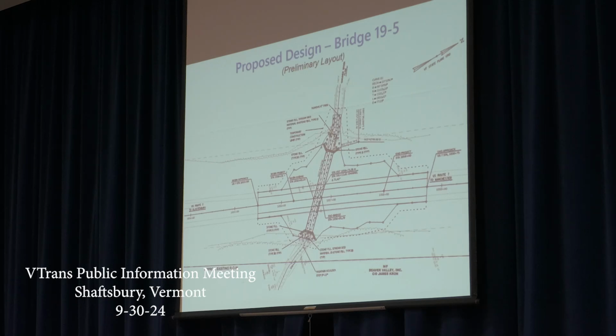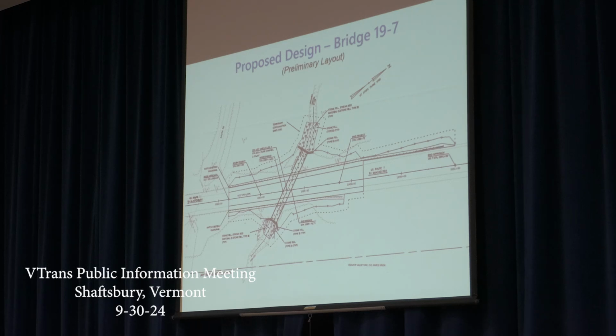Again, I know some of these plans are kind of tough to see, but just from a generality standpoint, this is the preliminary layout of 19.5. It's being installed on a similar skew in a similar location to the existing culvert. You can see the culvert, and you can see our head walls on both sides, and then a little bit of channel work to tie into the existing channel. The overall footprint, the area you see in the outer lines, that's how much work we're doing on Route 7. It's really a small footprint on Route 7 to install the culvert. We're not making any other improvements to Route 7 other than installing the culvert.